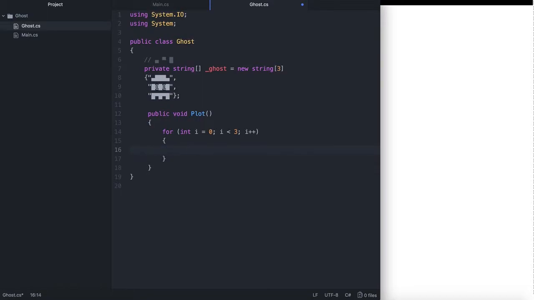We need to go to a specific coordinate. Let's take x 30, y 10, for example.